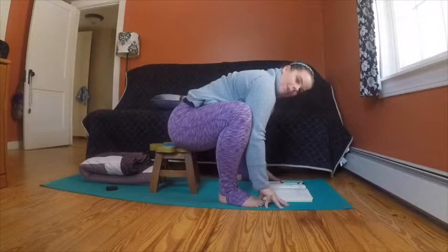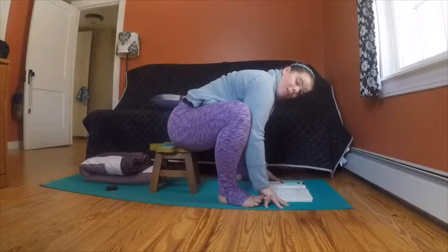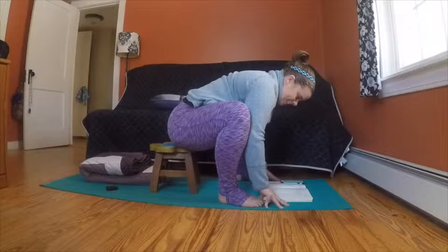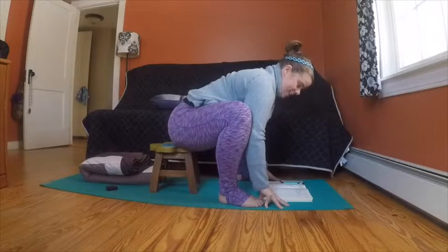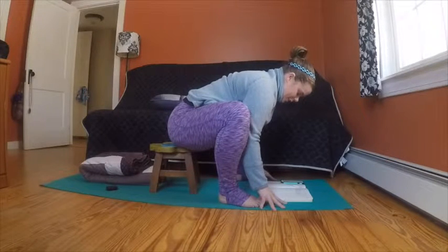You might be thinking about now, I said we're going to relax the muscles. So the emphasis gets transferred to the dense connective tissue. That doesn't mean every muscle in the body is going to be relaxed in every pose, though. There is a system to this practice. If you haven't done it before, you'll get to see that there is a system to this practice.